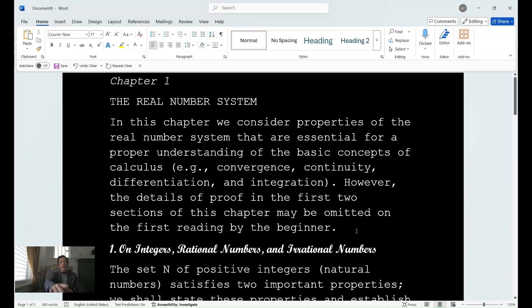All right, so notice, this is going to be chapter one. So in chapter one, I start with the real number system. By the way, the font that I use is, I'm typing it on a typewriter. So it's going to be as if you were reading something that was typed on a typewriter. For this book, I use an IBM Selectric from 1985.